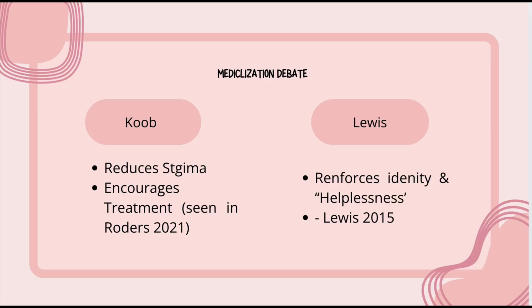Medicalizing sex addiction can come with different pros and cons depending on the situation. On one hand, it can help people who feel overwhelmed and out of control to seek treatment. It gives legitimacy to their experiences. George Koob, director of the U.S. National Institute on Alcohol Abuse and Alcoholism, supports this, arguing that labeling addiction as a brain disease could reduce stigma and encourage treatment.